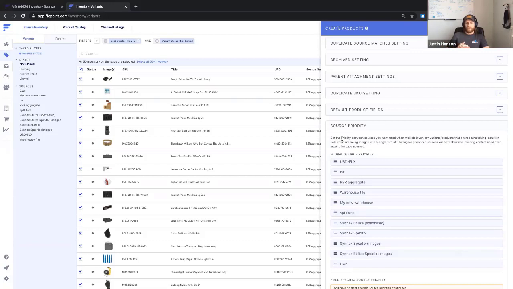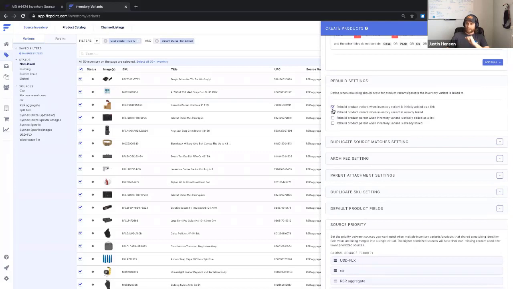Because you've already built that original source's product into the product catalog, when we go to attach that new item, it simply attaches it. It doesn't rebuild the item or adjust that product data to take into account your new source priority. And that's essentially what these settings are saying: if I add a new product or a new variant from source inventory to the product catalog and it matches an existing one there, do we want to rebuild that item? That means it's going to rebuild that item, take into account our new data priority, and if there are better titles and descriptions from that new source and it is the top priority, it will use those through.